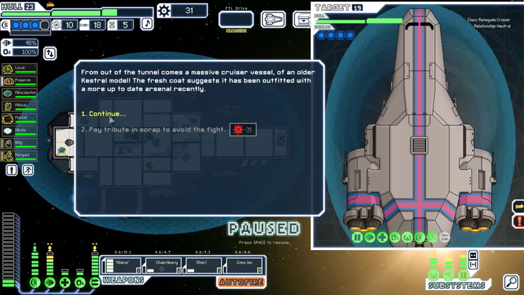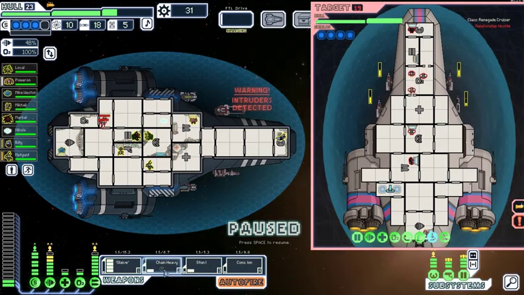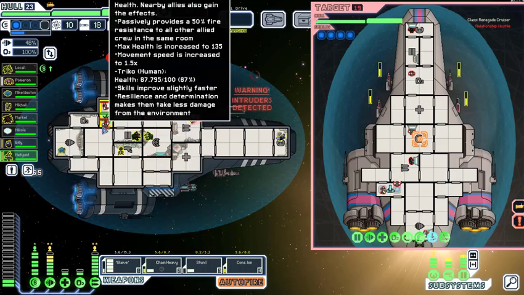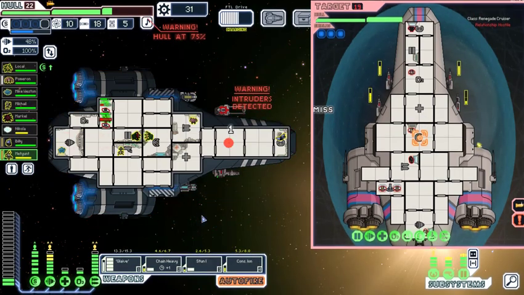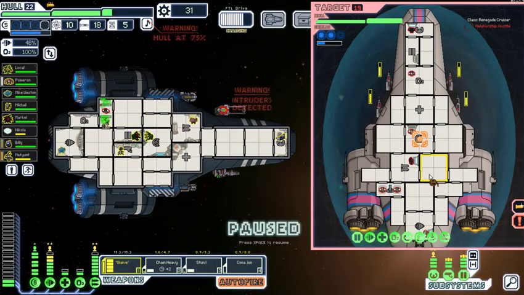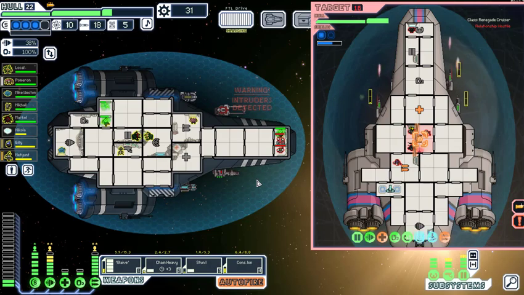Look at that! Do you read us, Captain? This is the Egret 5 heading from Universe 17 to provide support for this universe's federation. Are you familiar with the location of Node 17? Wait. Hold on! You're also trying to stop the rebellion? No fair, that's our job! They're gonna let me one savior of this galaxy. That's gonna be me. Piss off! Oh, okay. What, we can't both be heroes? Fine. Yeah, that's what I'm talking about.